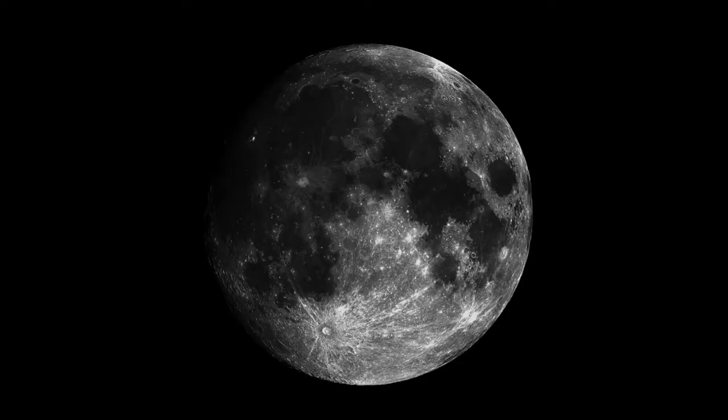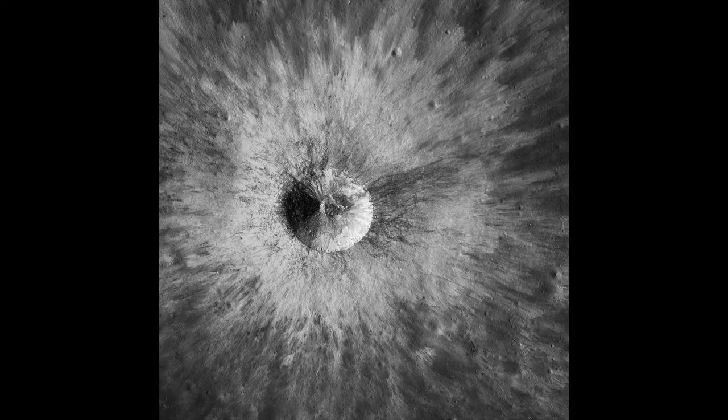They're formed when big pieces of space rock, meteors, and meteorites hit the surface of the moon really fast and really hard. And when the rocks hit the moon, a lot of the material, the dirt that's under there, splashes out and leaves a hole, because the stuff that was where the hole is now is outside the hole. Some of those craters are really big. The Apollo 11 spacecraft landed in a crater the size of a football field. But next up, we're going to look at how you can demonstrate how those craters are formed.